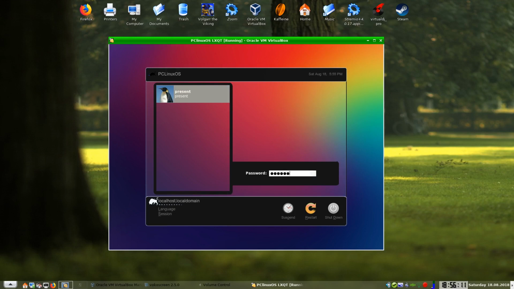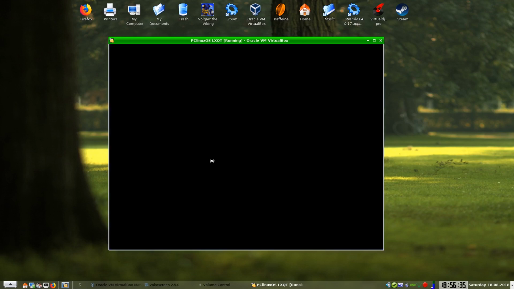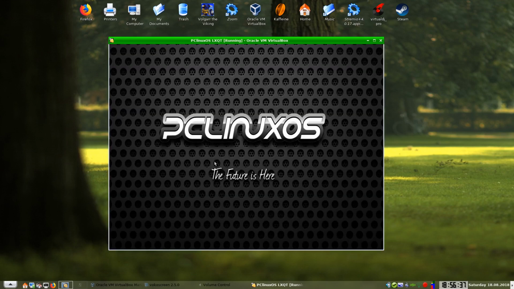and see what features. Oh, interesting. He's obviously built this on top of the KDE version of PCLinuxOS, and he hasn't removed the setting for the X server, and it's still looking for Plasma Desktop. It no longer exists, but it has made LXQt the default session, so I will make it default. It shouldn't ask again whether I want to make it default. Okay, desktop boots really quickly actually. Whoa.